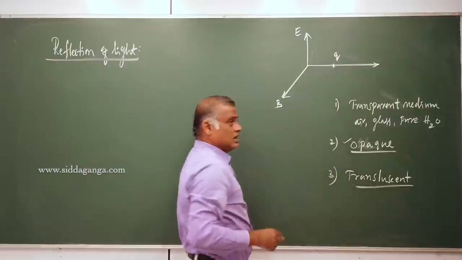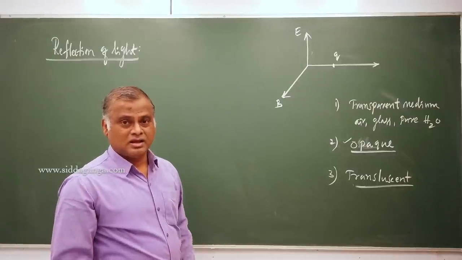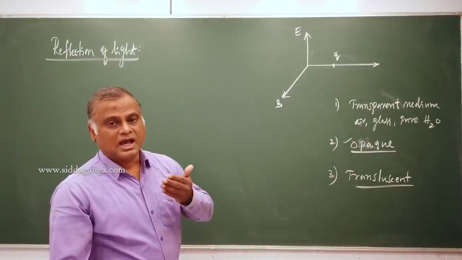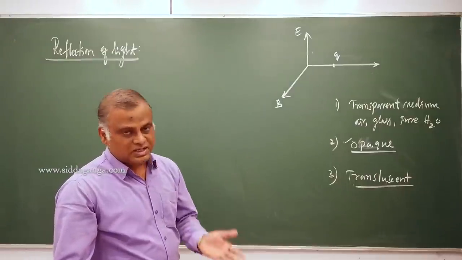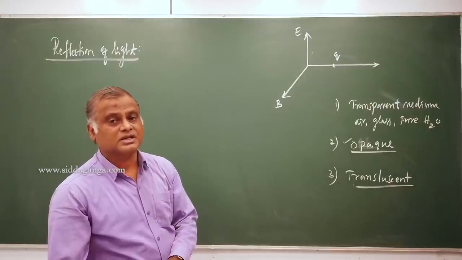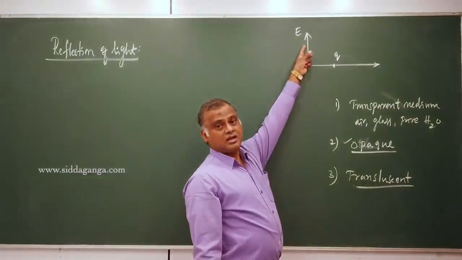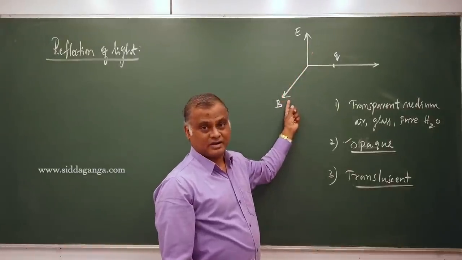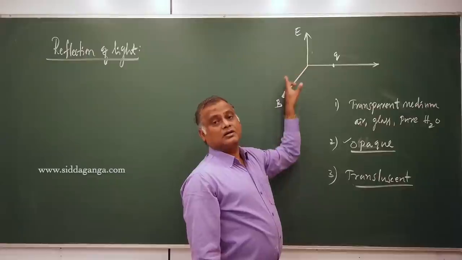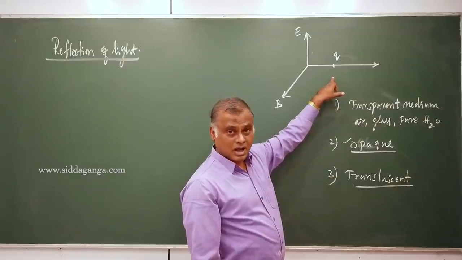Having an accelerated charge particle, it is possible to produce time varying electric field and magnetic field vectors. If we have an accelerated charge particle, it is possible to generate two time varying fields which are regenerating one another. Means if I have a time varying electric field, I can generate a time varying magnetic field. If I have a time varying magnetic field, I can generate an electric field, which are both perpendicular to each other and to the direction of propagation.